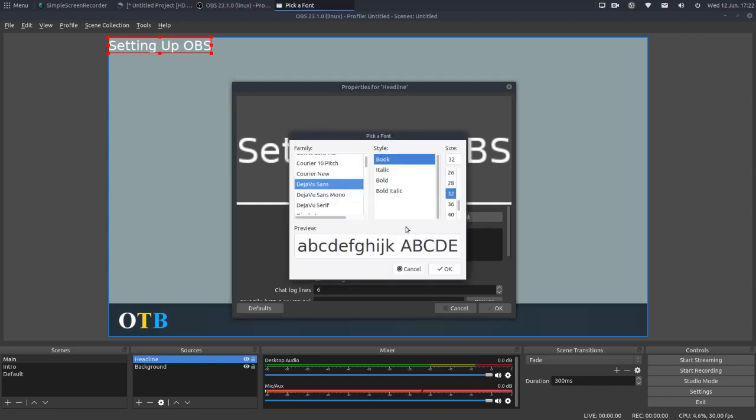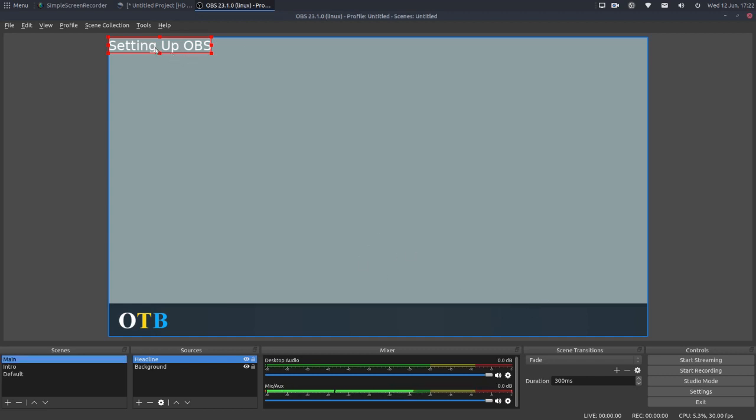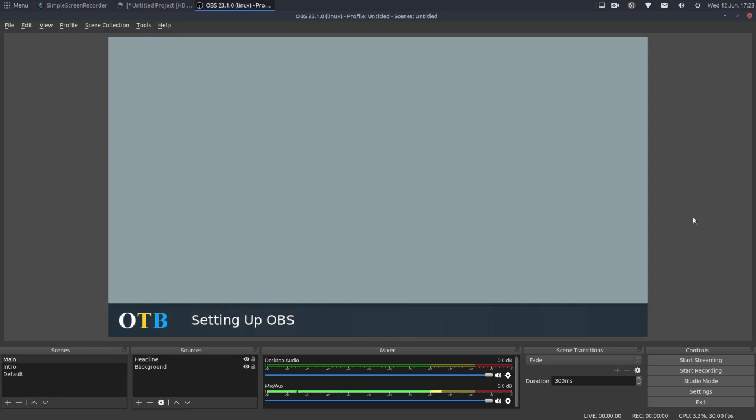You can select the font there and select any font that you want. That's not a problem. Click OK. If you want to set different colours, you can do that from there, but let's just leave this as standard. And you'll see that what that's done is it's created a text box that says setting up OBS. I can just drag that down to where I want it. What that means is you don't have to keep opening your background in GIMP every time you do a new video. You can just set up the text.